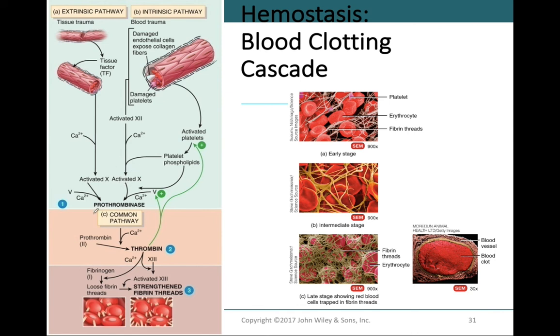Factor 10A is going to activate the prothrombin activator known as prothrombinase. Prothrombinase, when mixed with calcium, is going to convert prothrombin into thrombin. And then thrombin is eventually going to go and convert fibrinogen into fibrin. And fibrin is what's ultimately going to lead to the blood clotting. You can see from these three pictures that in the early stage, there's less fibrin, but eventually we start to form more fibrin. And we form this meshwork, and it allows for our red blood cells and other things in the blood to get caught up and aid in the formation of the blood clot.